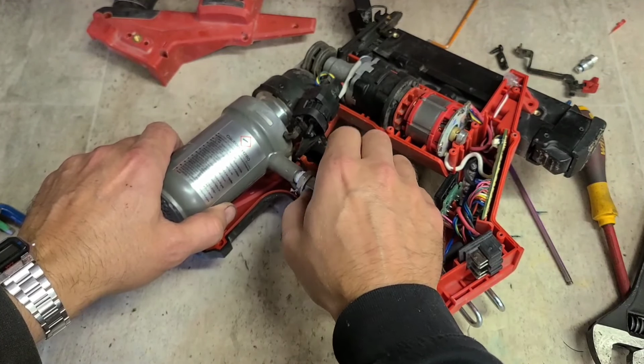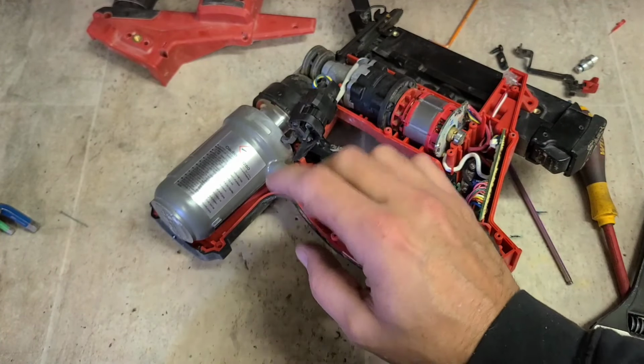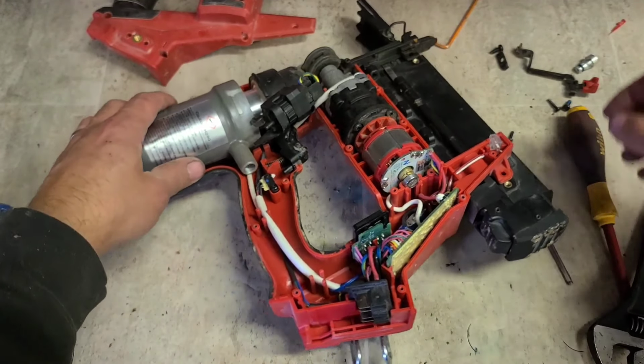Now sometimes you can have to put on higher pressure. A stapler, because you're putting on two prongs, needs higher pressure, but I think this one is an 18 gauge nailer. So I'll say 8 bar should be alright.